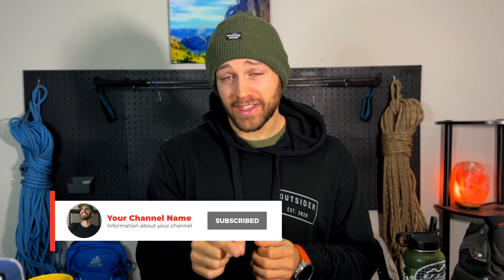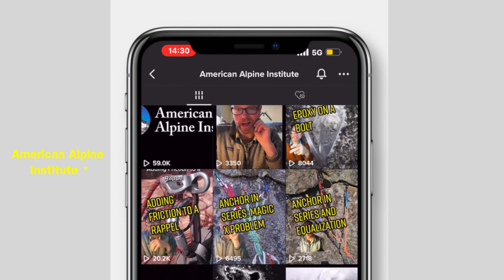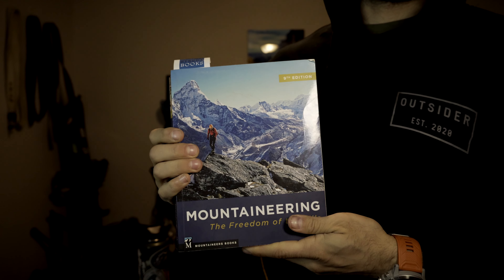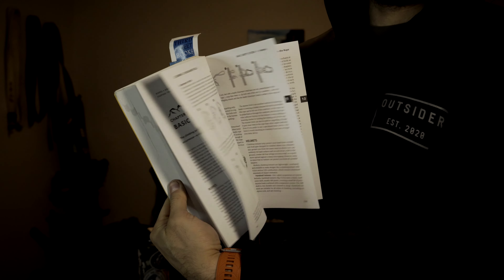The other thing you can do is find a mentor that is well-versed in mountaineering — just going with them and allowing them to lead you through different things and learning from them every single day is extremely important. Also follow the American Alpine Club on TikTok — they're always putting out really good tips and reviewing situations that resulted in death or serious injury so you can learn from them. And pick up the holy grail of mountaineering: 'Freedom of the Hills' — always recommended for mountaineers and has all the information you could ever need. However, you need to go out and actually practice that information; you can't just read it in the book, but it's a great supplement.